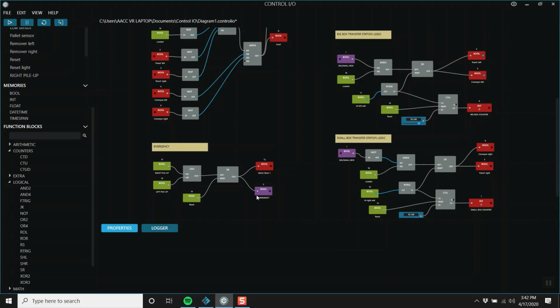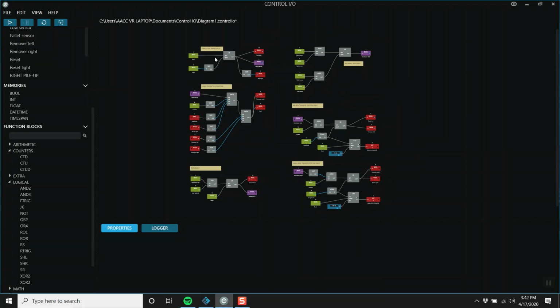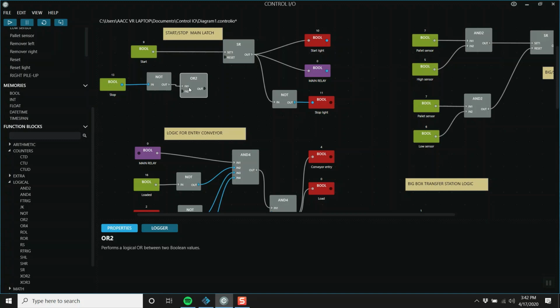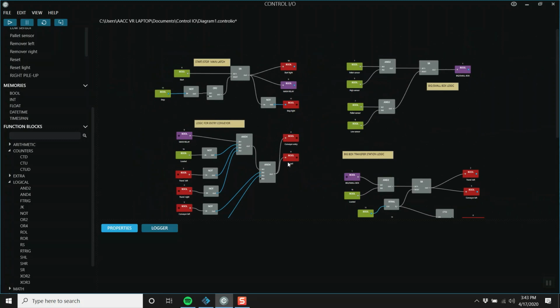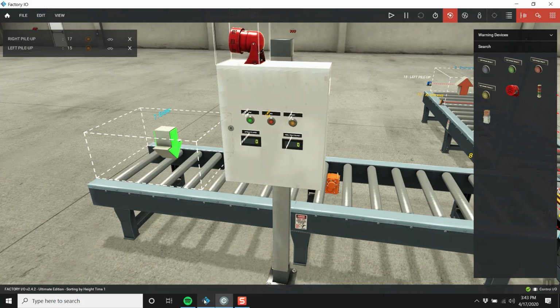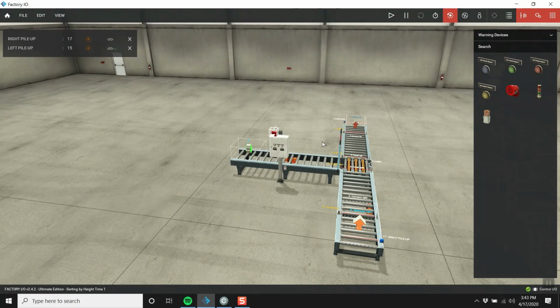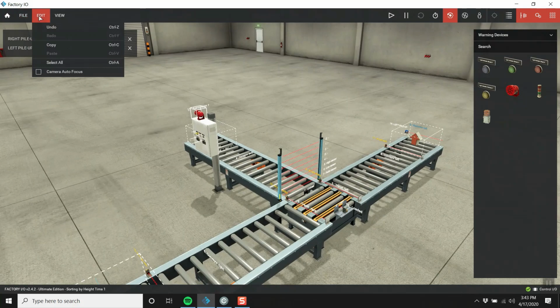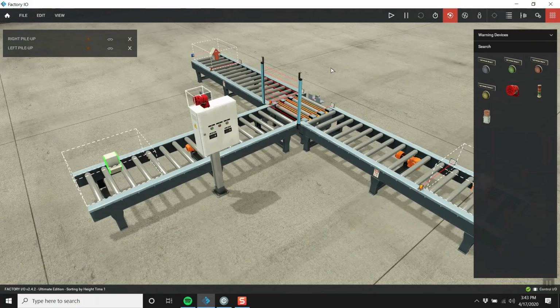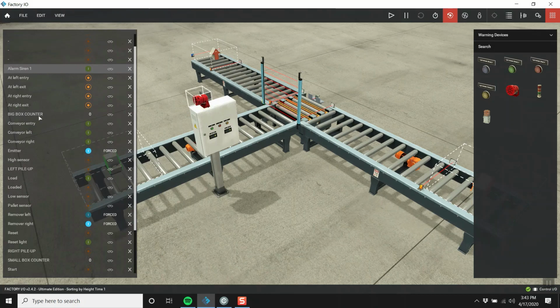Now, whenever the emergency button is high, now if we go back up here, the emergency button will also reset this. So I'll come in here and I'll get an OR. Emergency. Okay. So let's see what happens. Can I turn off all these tags? What happens if I turn off these tag addresses? Okay. And I do need to see some of those. Okay. Play.